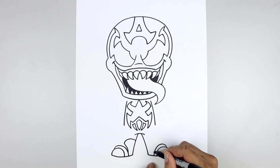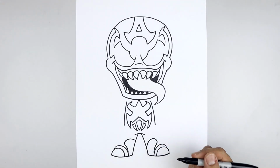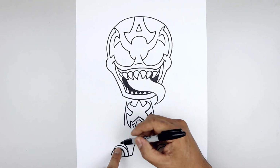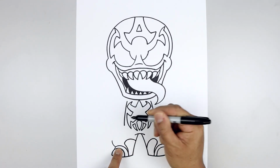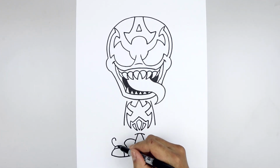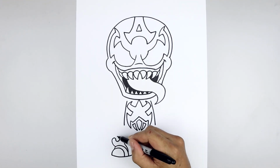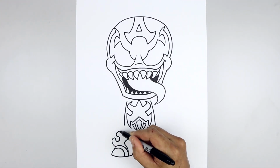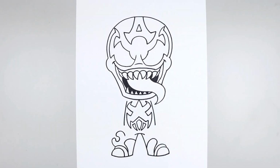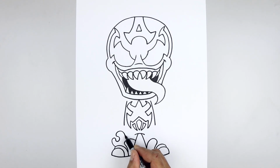Let's line this up on the right, going up and out, going out the inside. Now I'm just going to pull this down a little bit further on the inside of the leg. Now I'm going to go to the outside, curve this out and up, round out the top, pull that back down, round out the inside, go back out, round out the outside, come in, and then down. I'm just going to pull this back in towards the inside of the leg, rounding this out, going up, and then back down.